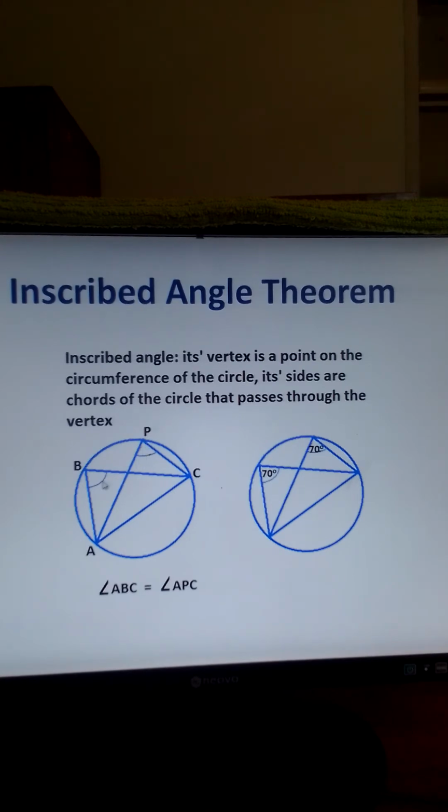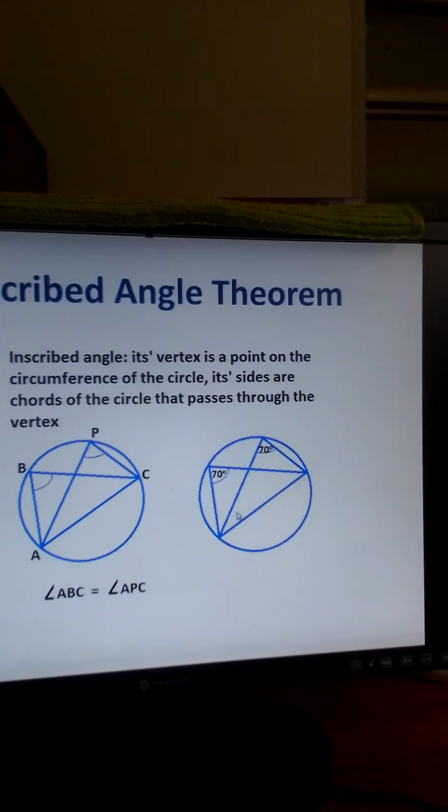And you realize that the two angles are subtended by the same chord called AC. So they are subtended by the same chord, they lie in the same segment, and they are equal. That's the principle we have learned there. Similarly here, these are the two angles; each one is 70 degrees, and they are subtended by this chord. So these angles, their vertex is a point on the circumference, and they are equal.